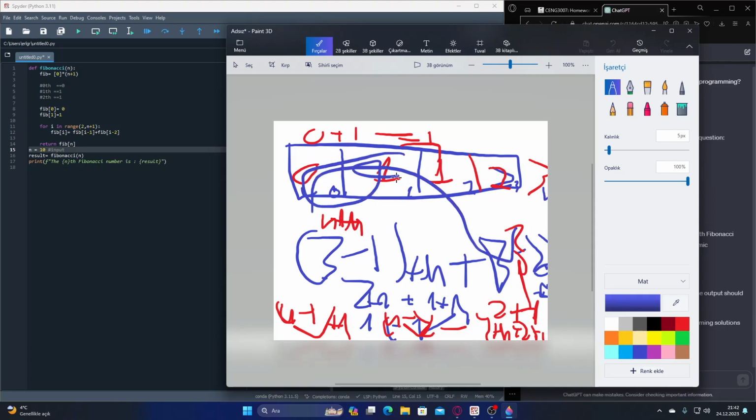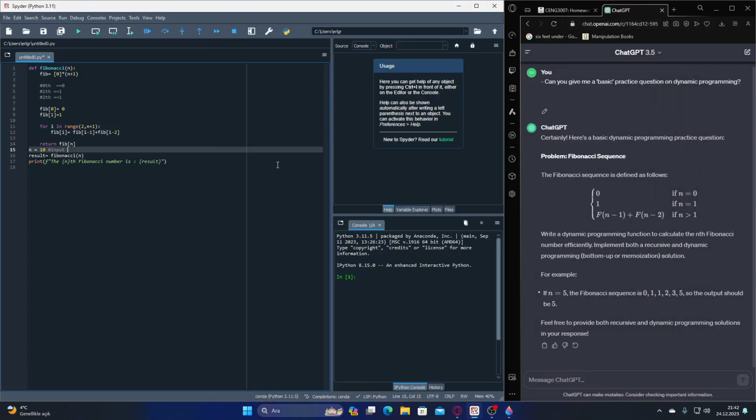We have the base cases in here, and whenever we find any solutions, they will be saved in our array. So let me run this. Okay, the 10th Fibonacci number is 55.